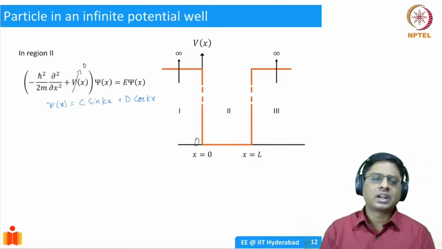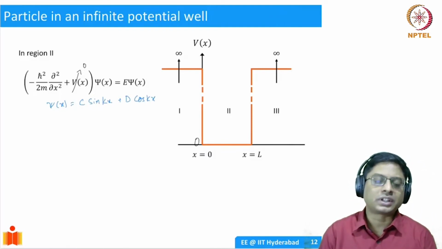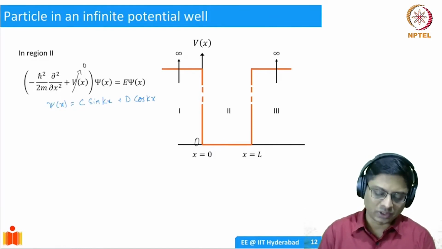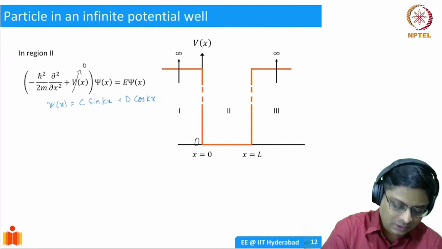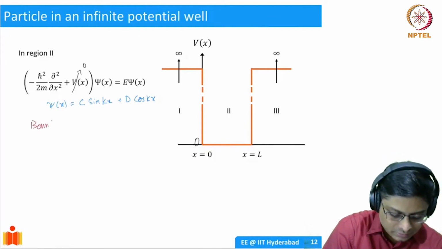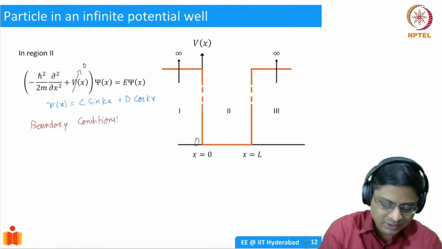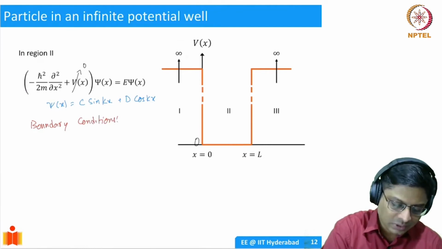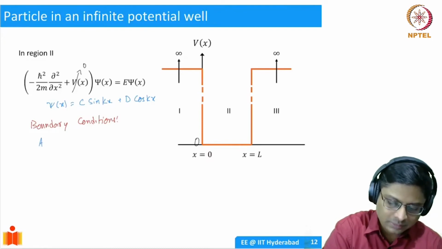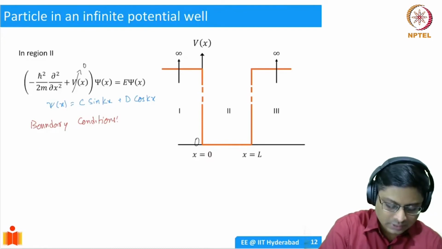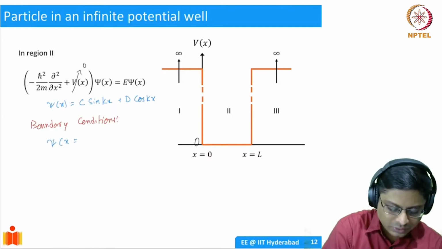All right. So now, what are the coefficients c and d? If we know those coefficients, we are done. The problem is fully solved. To understand that, we need to apply what are called boundary conditions, by which we mean that we know that at x equal to 0, or let me write it this way, psi of x equal to 0 is how much?